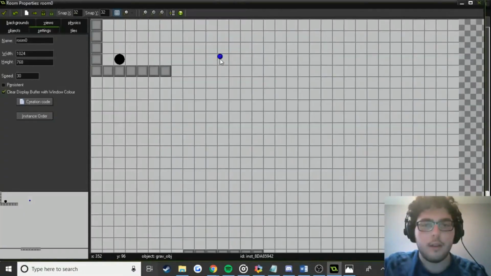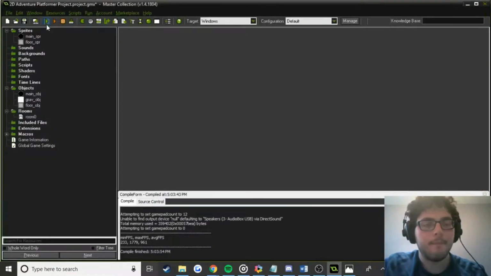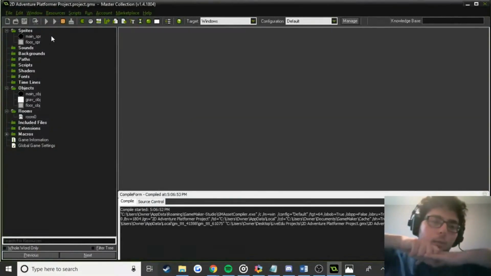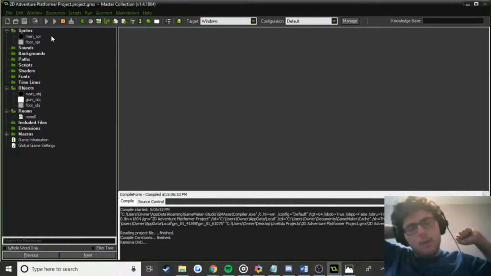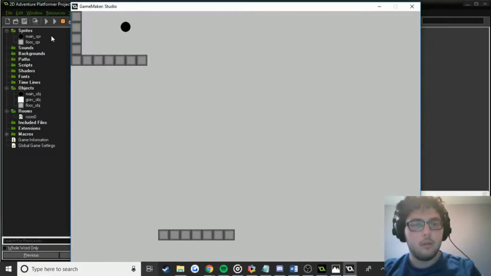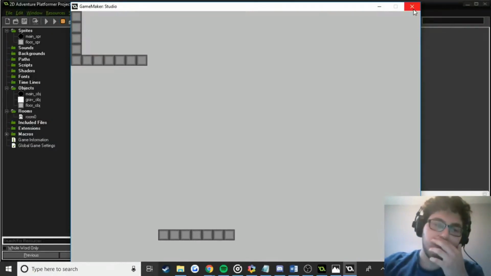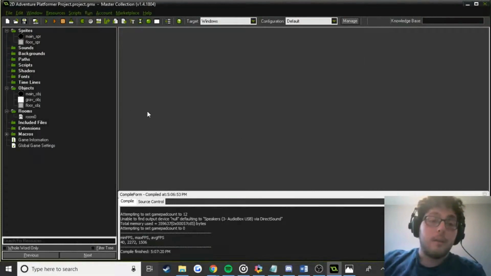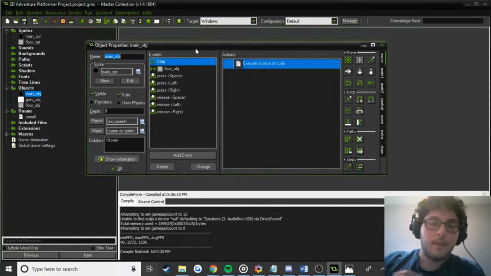So let's delete this gravity thing just in case it messes with it. And that should work. I think I do have to edit where the position is. It says X, Y +1. We want it to be main underscore. No, that works. Yeah, you can slow down the fall, which, as I said before, can be used as a feature. So let's go over that again real quick, just so it's understood.